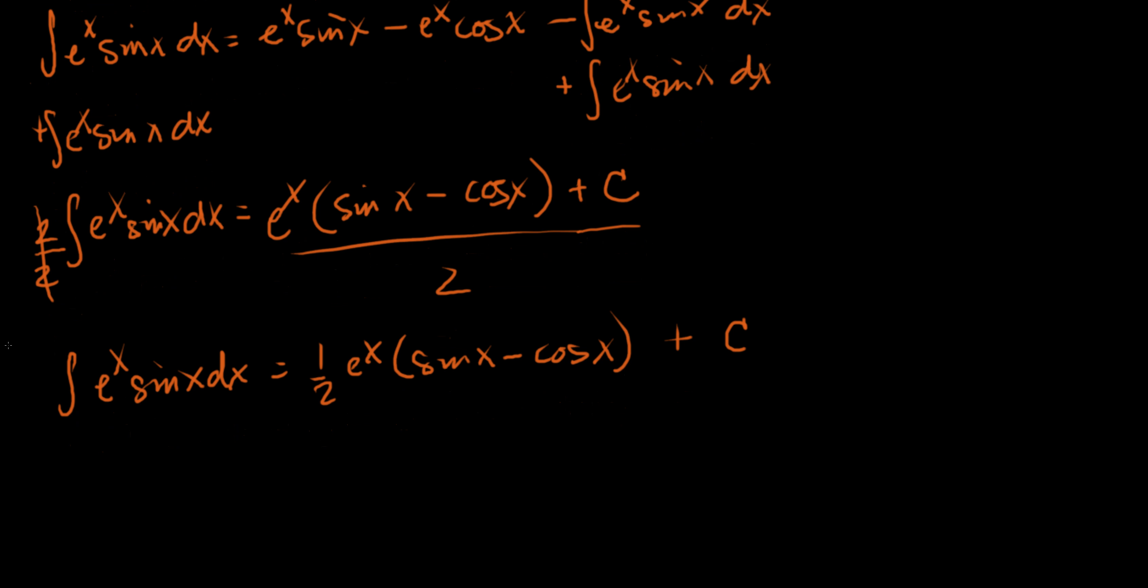And I hope you see now that this should stand out to you from the beginning. If you have something like an exponential which doesn't change as you differentiate it or integrate it, multiplied by a trigonometric function which is cyclical as you take its derivatives—it runs through positives and negative sines and cosines—you do that enough times and you're going to get back the same exact integral. You can wrap it around. You'll have some coefficient here, you need to divide everything by that coefficient and that'll be the answer. So I'll do one more example of this in another video, a tad bit harder, just to demonstrate how it's done.